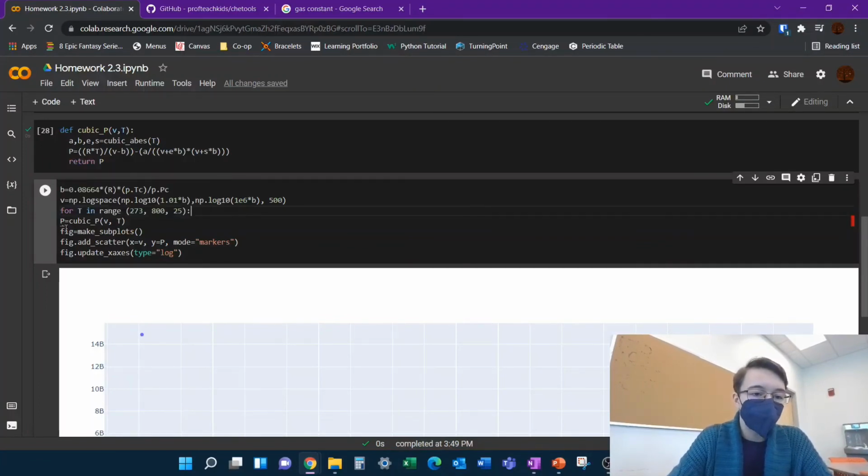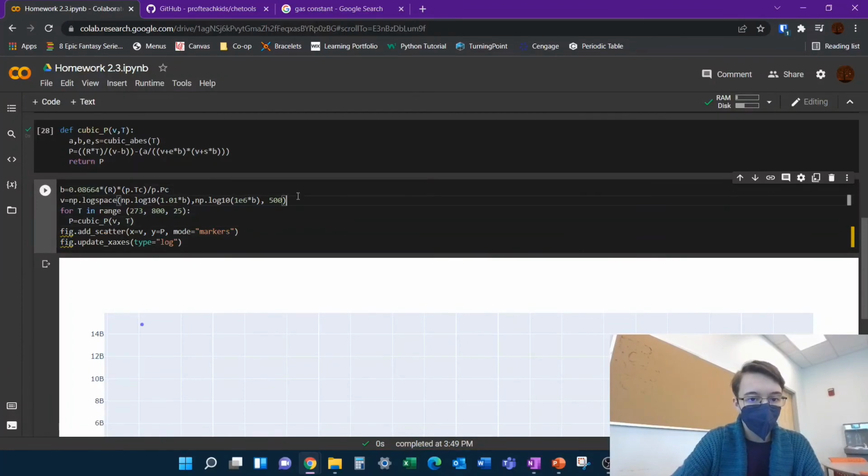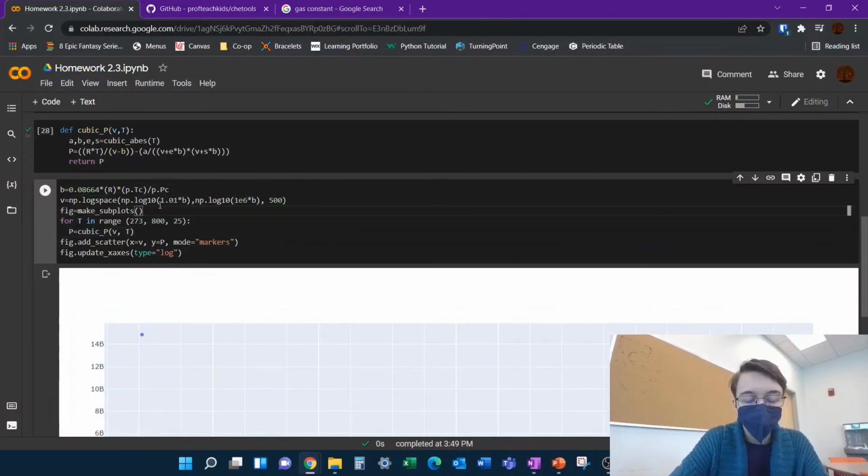Alright, so now we want to figure out what we want inside of our for loop. So we have the temperatures looping. We're going to want the pressure calculations to loop because those depend on temperature. We're not going to want the subplots to loop because we don't want a new subplot for every temperature. So we're just going to cut that from there and stick it outside of the for loop. We will want a new scatter to be added each time, so we can put that inside the for loop. And then we don't need to update the y or the x-axis each time, so we can just leave that outside. Yeah, so let's plot that, see how it looks.